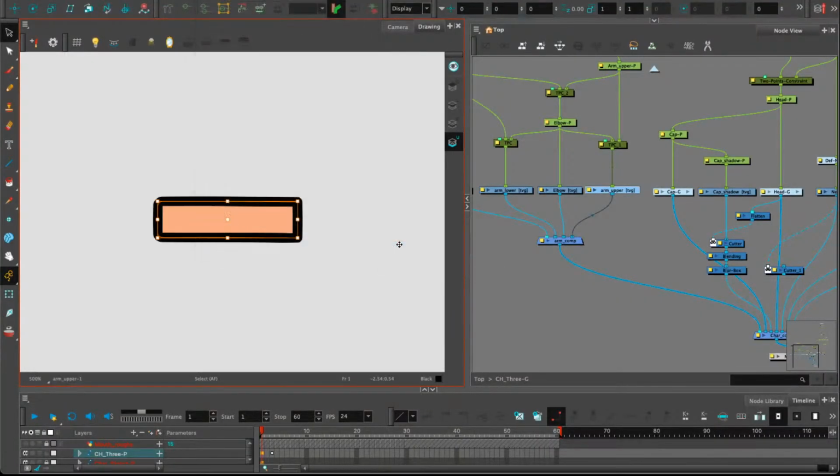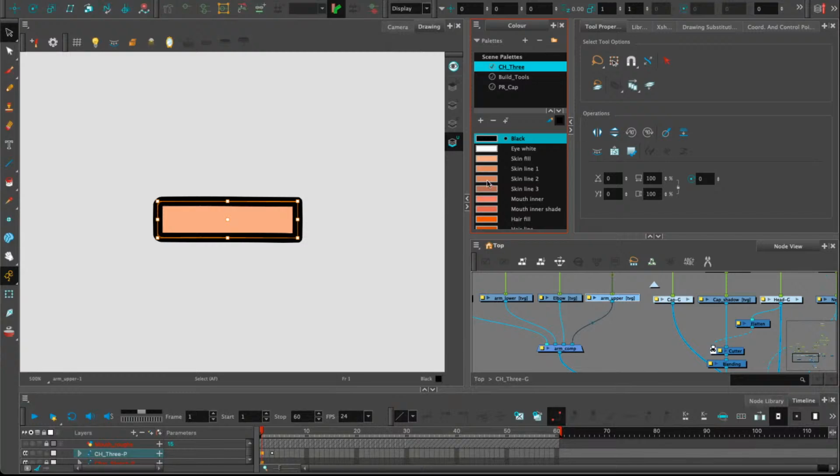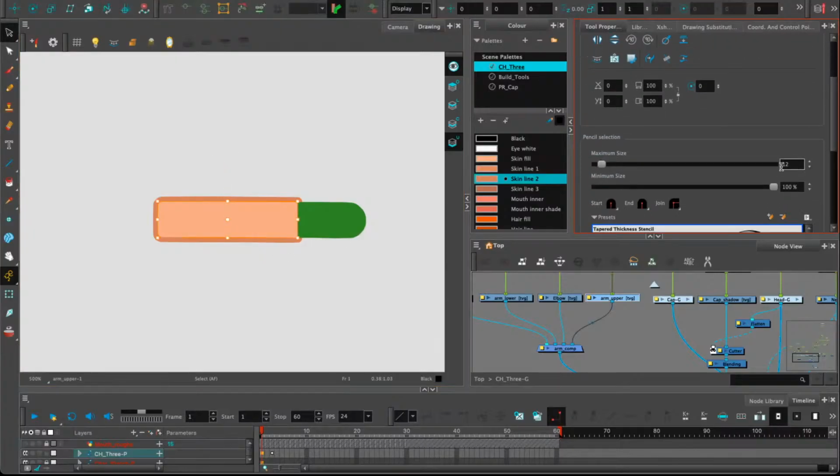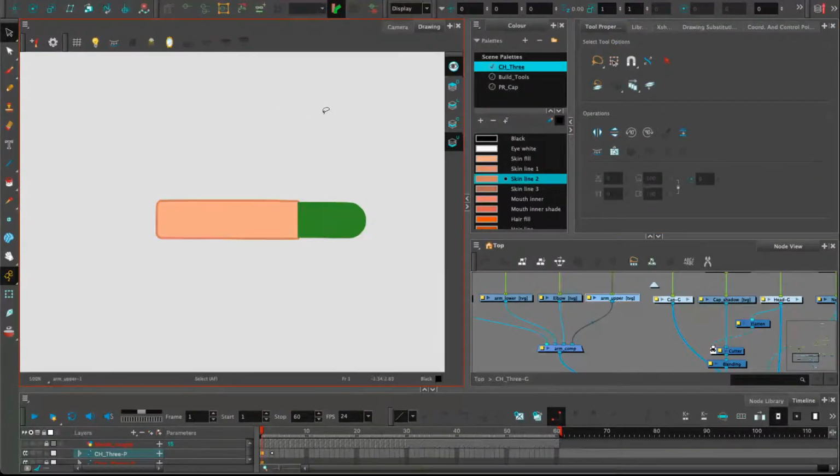Convert stroke to pencil lines. Where's our color? Skin, fill. It's too chunky, so we'll pull this down a bit. Let's say 5. Yeah. We don't even have to have it that color. We can go with something even lighter.